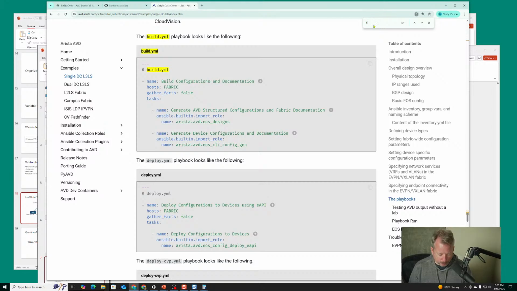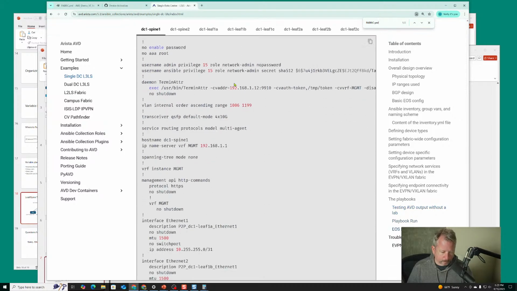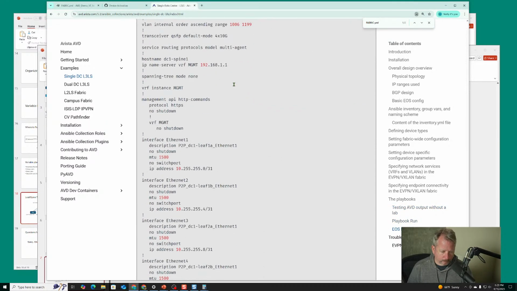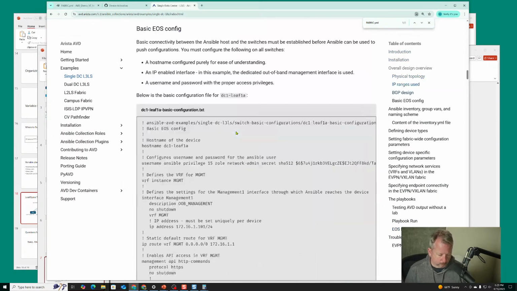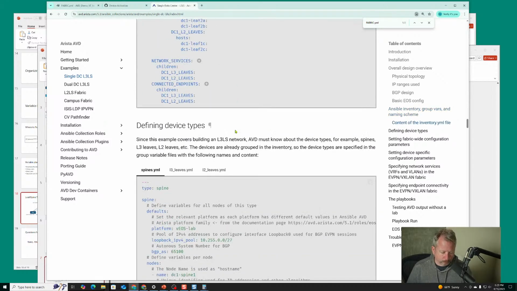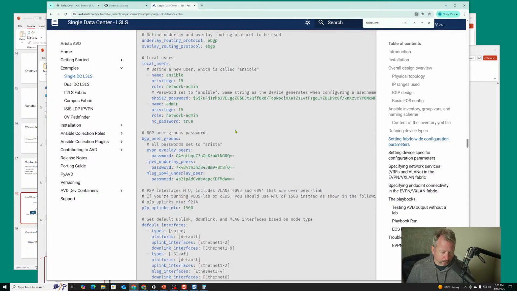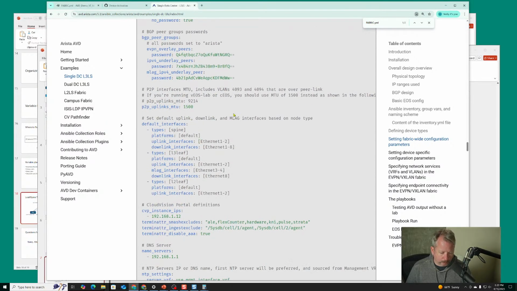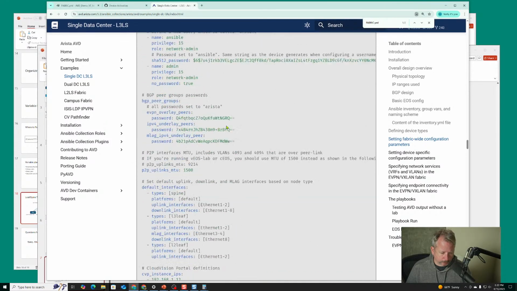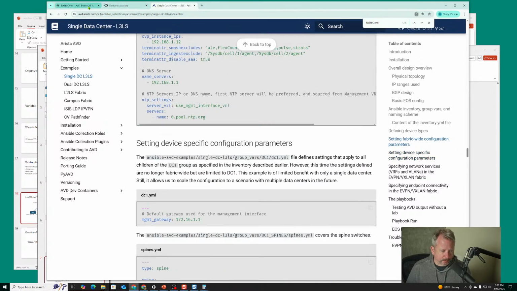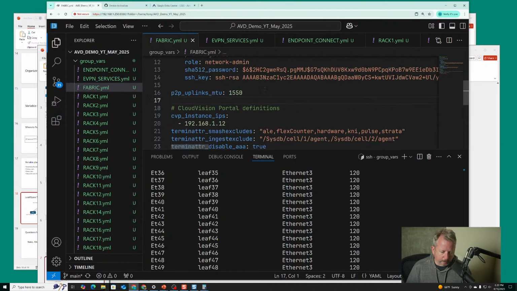Oh, sorry, fabric.yaml. Oh yeah, so MLAG interfaces on node type. You know, I'm not going to set these. I haven't used these before. I don't want to play around with them while I'm doing this here.